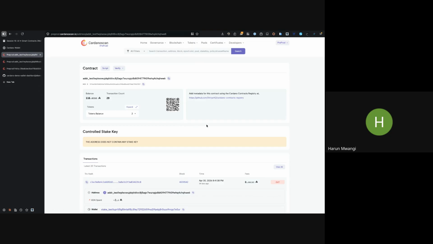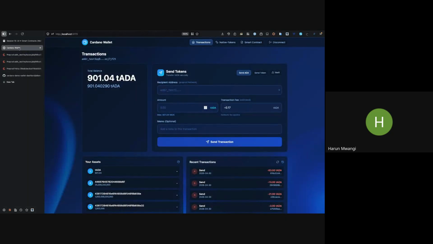So what happens is when you're writing your smart contract in, let's say, Haskell or Aiken or whichever programming language you would use, I'm sure most of you are aware that once you create it, it is immutable. So what you do is you would build it like you would build any other project. And after you build it, it would generate a Plutus.json file. That JSON file now is the smart contract build that you would use in your on-chain code to be able to interact with it.